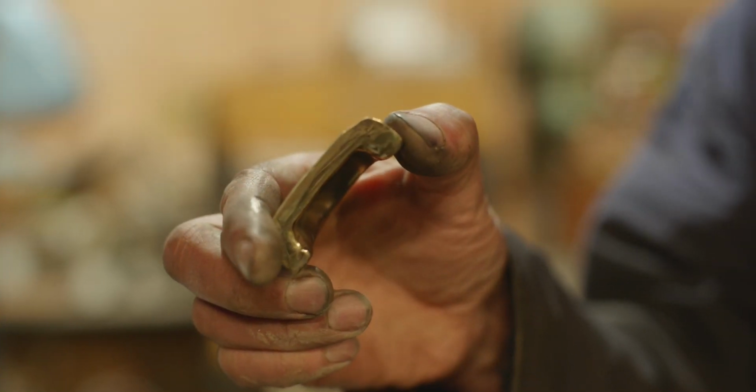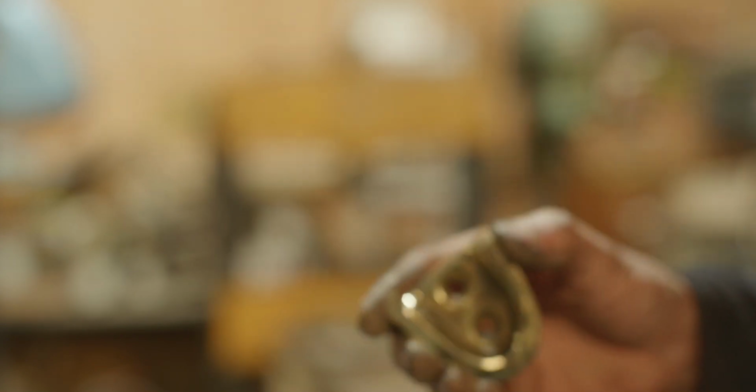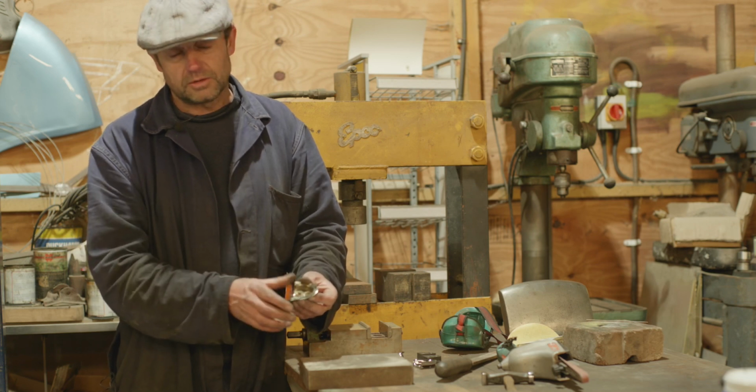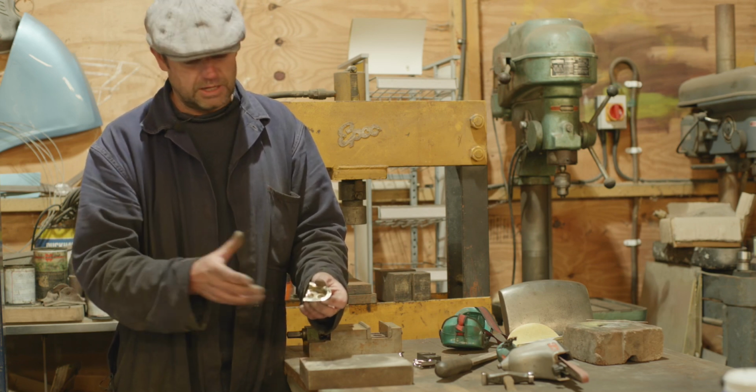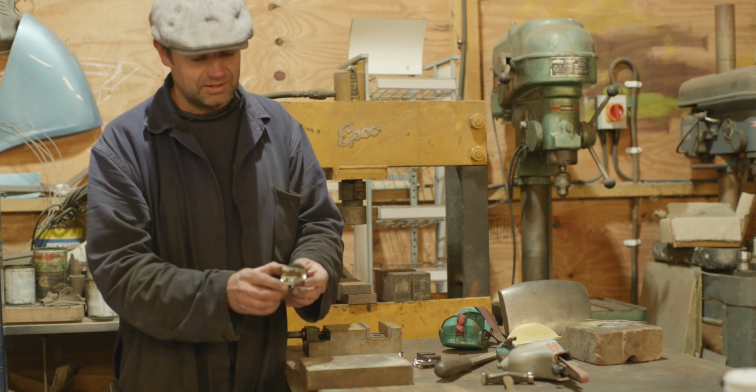I'd like it nicer than that, to be honest. But sometimes you have to make a few of these to get one good one. It's part of the process. Getting up to speed with something is almost like a warm-up, like an athlete. That's a warm-up, it's what it's like. You can't always get it straight away.